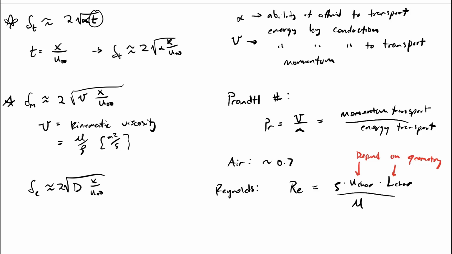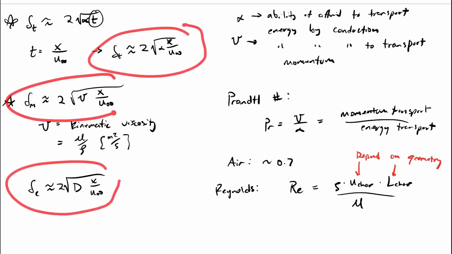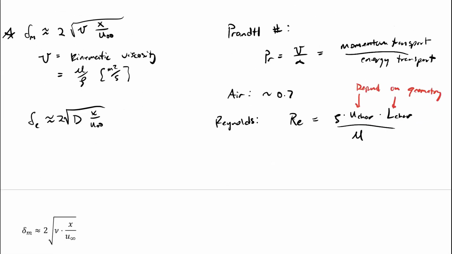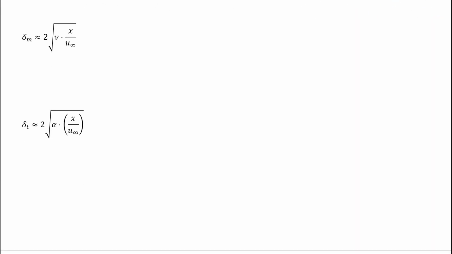Okay, let's see. So we came up with this model here. This thermal boundary layer thickness and this momentum boundary layer thickness, these are approximate models. If I were to actually calculate the boundary layer thickness using this model, it's approximately going to be correct, but it's not exactly correct. So let's walk through a couple steps just to see what the actual correct model is here.